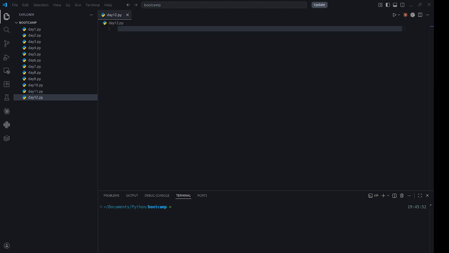Print, okay, let's use an f-string: error, oh no, it's e. Right.